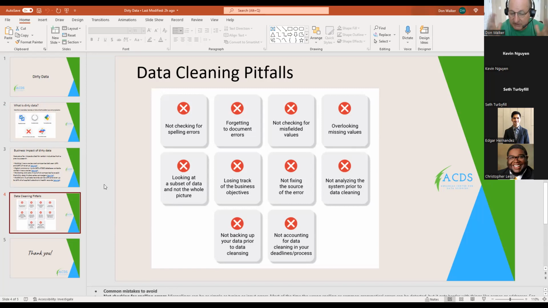And the other one is in your estimating process. When somebody asks you if you can have that report done by the end of the day, think about the trustworthiness of the data and how long it's going to take you to clean things up, to include those software changes I was talking about.